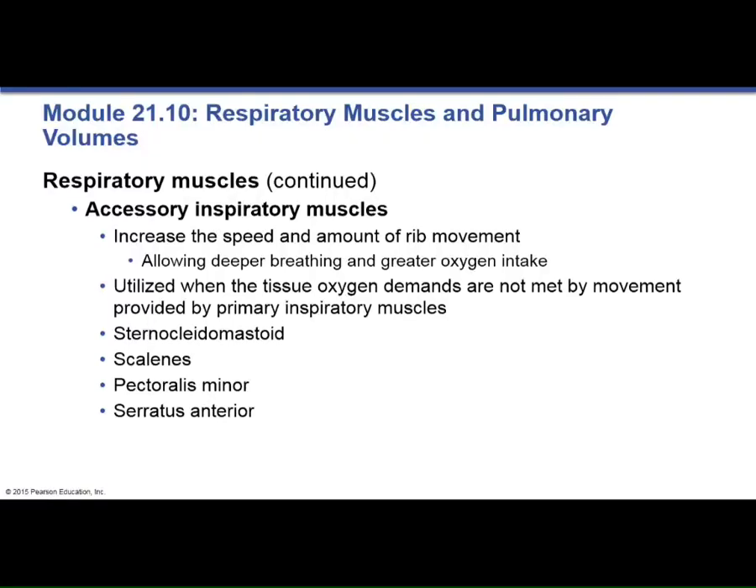Today will be the second half of the respiratory system. Last time we got through about section 21.9. I skipped over the muscles and jumped to spirometry so you had a visual. Those who haven't received the handout page — I gave hard copies, and I'll give them out in lab tonight. And for those listening in the hybrid section, I will send out an email. In lab this week, we are doing spirometry.